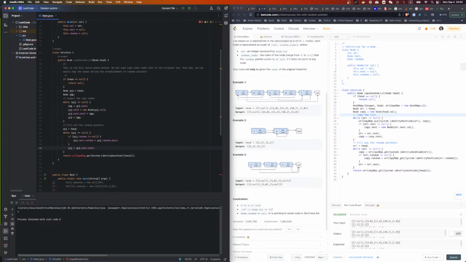Okay, once we're done, now we need to get it out. Right? Then we say node copy head equal to original.next. Okay, and node copy equal to copy head while copy is not equal to null.